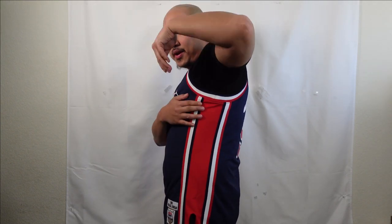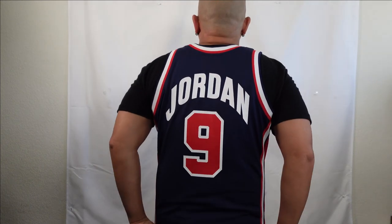And right here, we got the front of the jersey. Man, Team USA, that looks dope. Then you got the side panel, which is probably one of my favorite parts of the jersey. The red, white, and blue, and then you have that red base that goes down. I like the contrast. And then you got the back of the jersey.